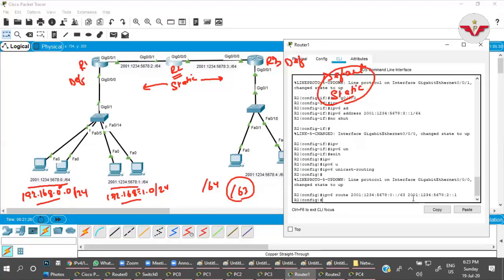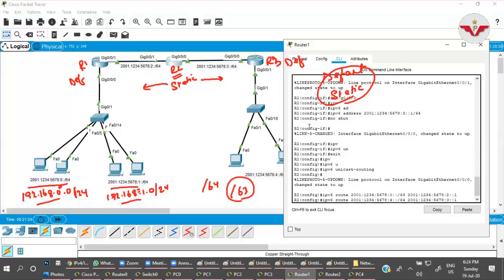So on this router, I have informed about this network and I have to inform about this network as well. So the same IP route, that network would be 4::/64, because there is only one, and the next hop would be 3::2.